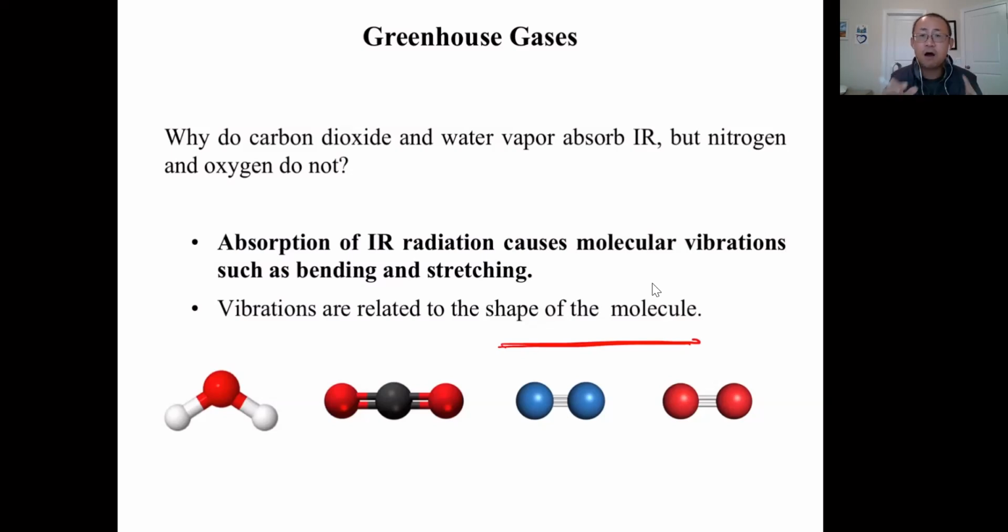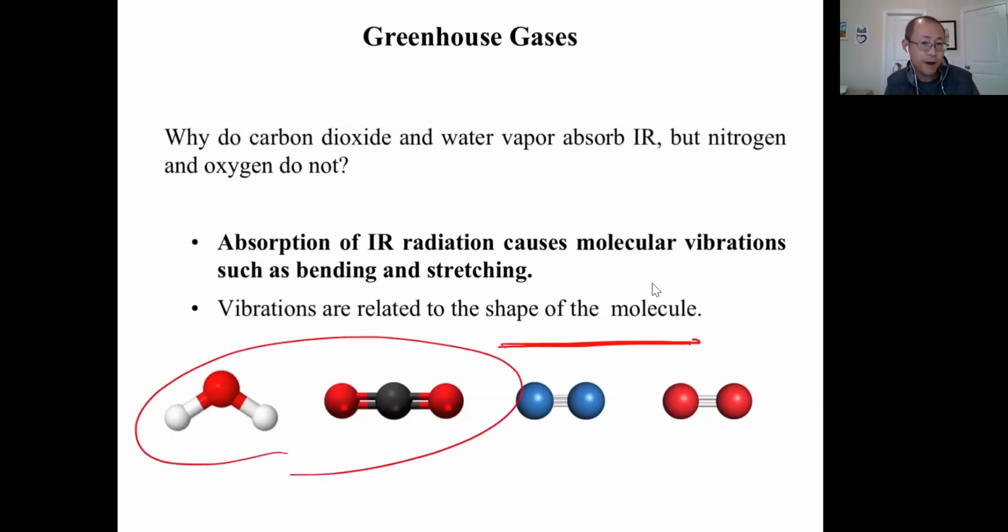The reason is that IR absorption by these molecules will cause vibration, such as bending and stretching of these molecules. So in order to know how they bend and how they stretch, we first need to know the geometry, what they look like. And also why carbon dioxide and water can vibrate and absorb IR, but other molecules like the main components of the air, nitrogen and oxygen, these diatomic molecules, don't absorb heat or IR. These can all be explained after we know the geometry of the molecule.